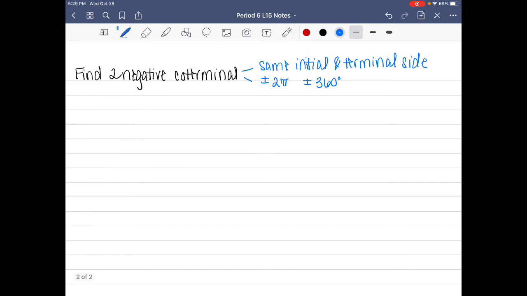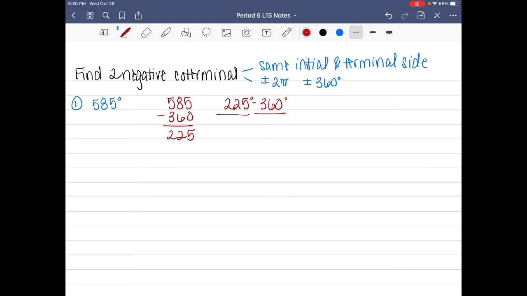So we're going to take a look at this first one here. We're going to have 585 degrees. So I want to find a coterminal angle to 585 degrees. So I'm going to start with 585 degrees, and I'm going to subtract 360. This is actually no problem. You guys should be feeling pretty comfortable doing this type of subtraction, and you're going to get 225 here. Now you want to take 225, and you want to subtract another rotation, because I want to find two negative angles, right? I want to find two negative angles. This is opposite signs.